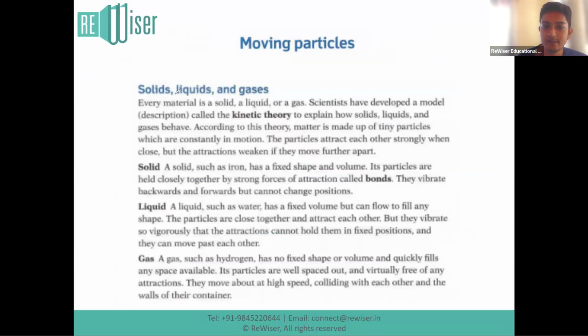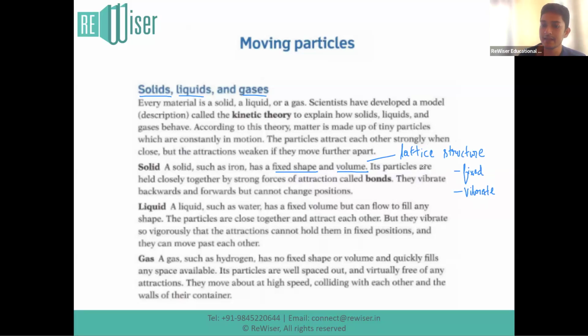From a molecular level, there is a specific difference between solids, liquids, and gases. Solids have a fixed shape and also a fixed volume. That is because the molecules in a solid have a lattice structure which keeps the molecules fixed in position and they are not able to move. They can only vibrate in a given position.